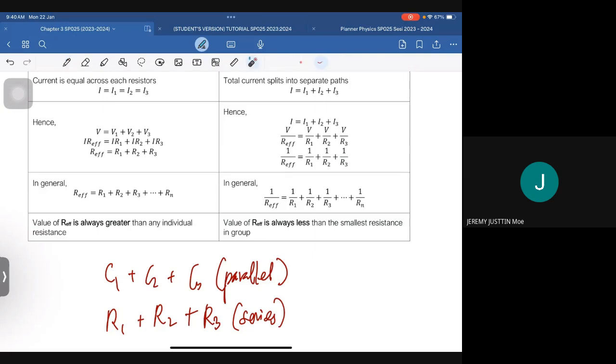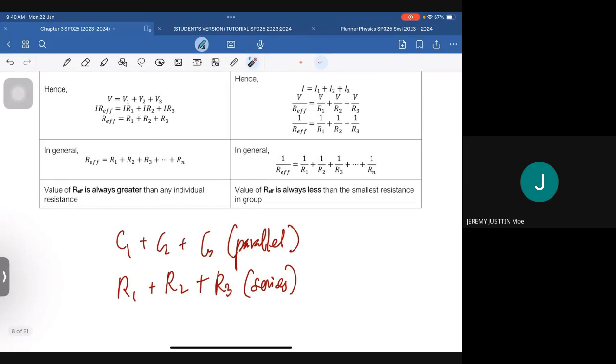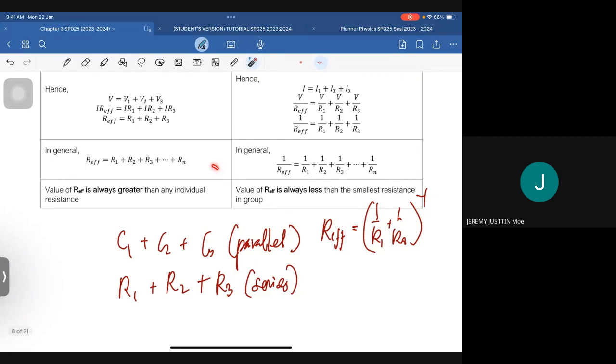Okay, so kalau kamu mau ingat, kamu ingat tak interchange between those two? Okay, so kalau parallel sudah C1 plus C2 plus C3, maksudnya dorang punya resistor kena 1 over untuk parallel. Okay, so kamu ingat macam tu lah. Pandai-pandai lah cara mau ingat tu. Yang penting kamu tidak confuse mana satu series, mana satu parallel punya equation.